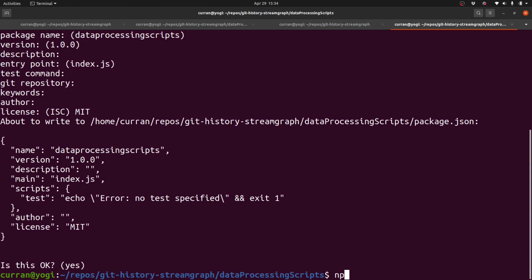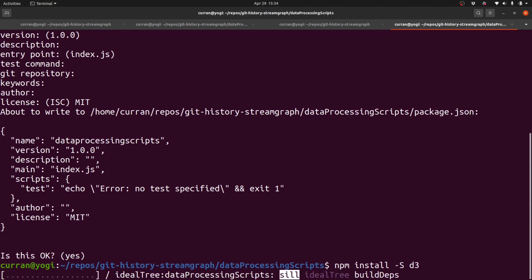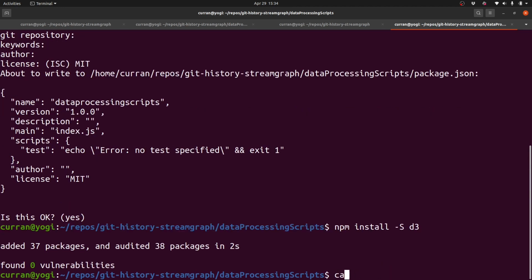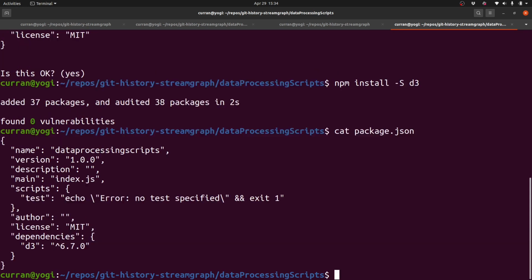And then we can run npm install -s, meaning update package.json, D3. And if we take a look at package.json, this is how it looks. That's fine. Main thing is it has the dependencies now.